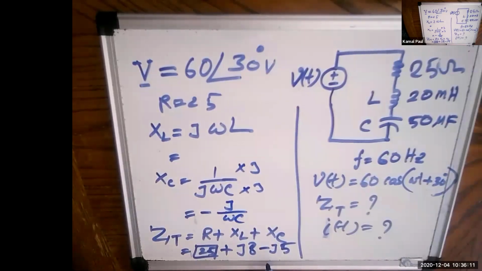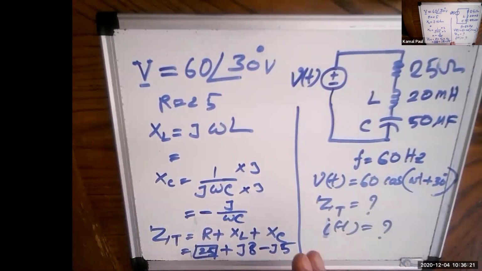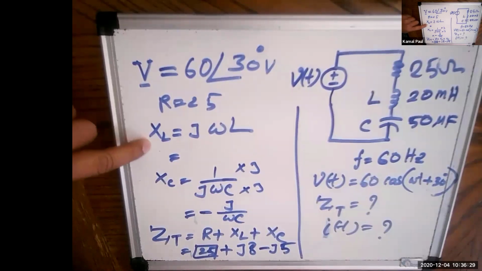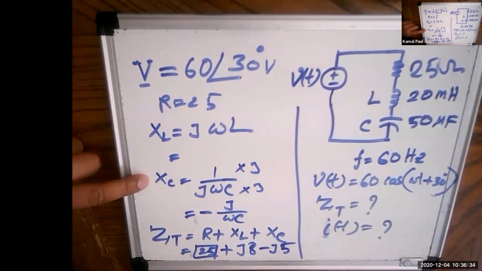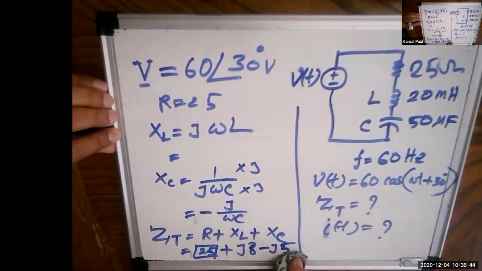Always remember, the inductor does one thing in an AC circuit, and because of this negative sign, the capacitor compensates for that. In any electrical circuit, an inductor always creates some positive reactance, and we add a capacitor to the circuit so that the positive reactance can be compensated in some ways. Anyway, it's a big topic, why we usually use inductors and capacitors in AC circuits. This is one of the reasons.